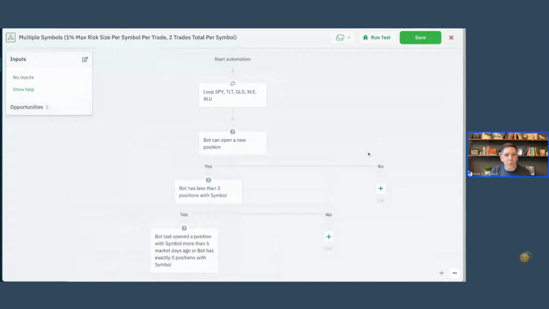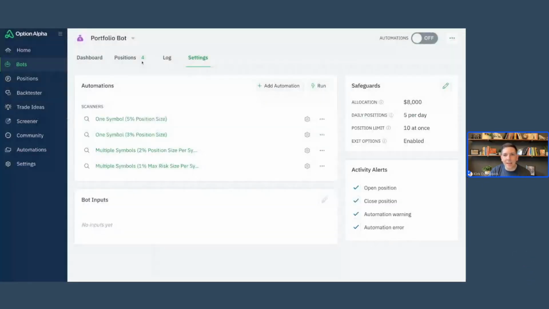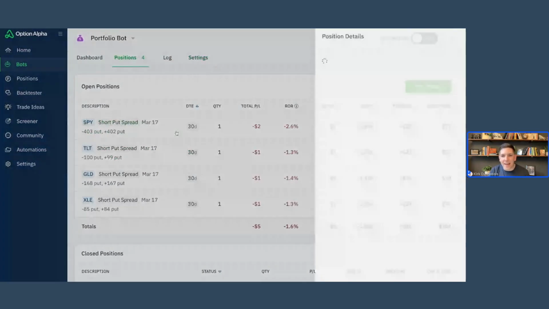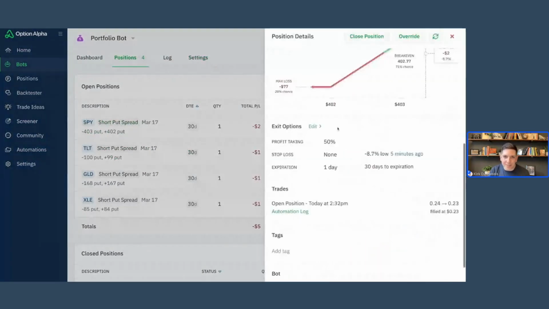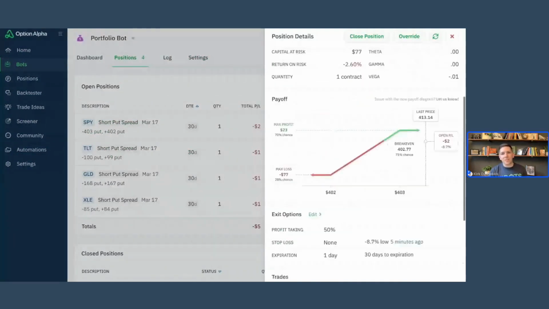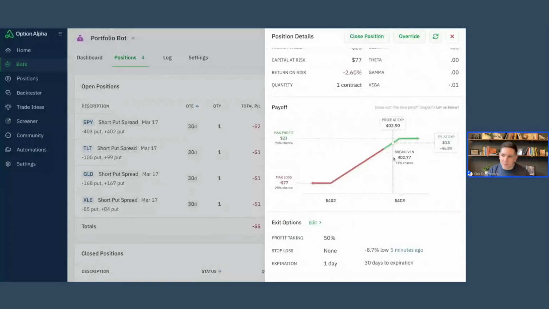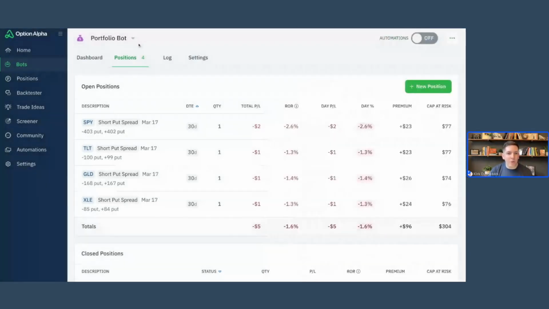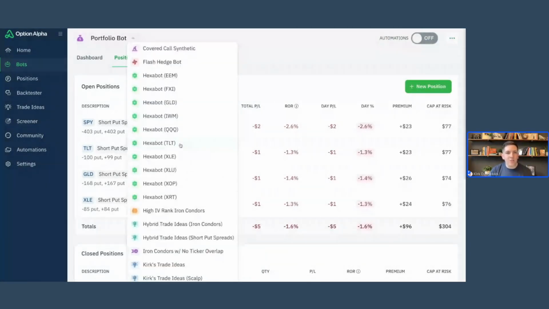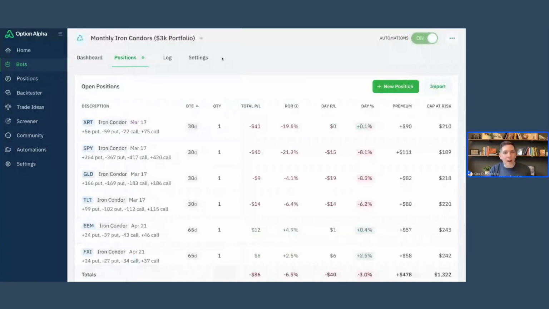Then you can do really cool things on top of these positions, like increasing the likelihood of success by adding exit options, which, by the way, I did sneakily include here inside of these automations. Now you're taking something that has a 70% chance of success and probably pushing it to 75 or 80% because you can get out earlier. And that means that sometimes positions are going to move and ebb and flow as you go. This is a good template to use just as a framework for how you can do this with a portfolio.